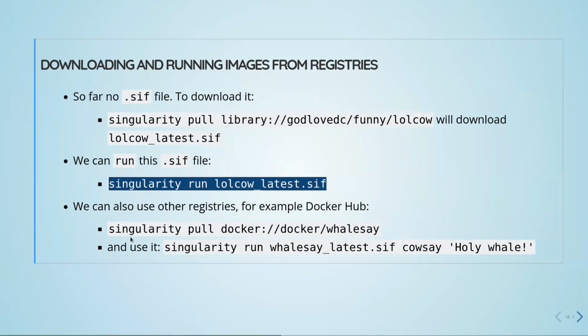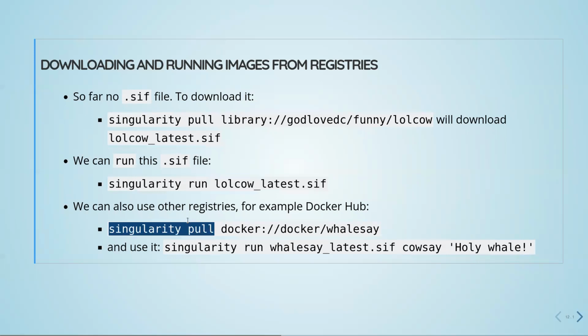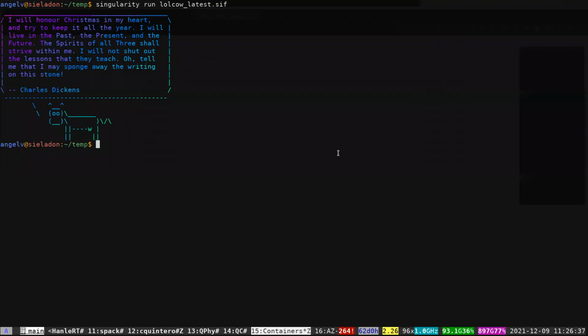The good thing about Singularity as well is that you can also use different registries. For example, you can pull directly from Docker containers. In this case, I'm using the Docker whale-say image, and I can pull it.